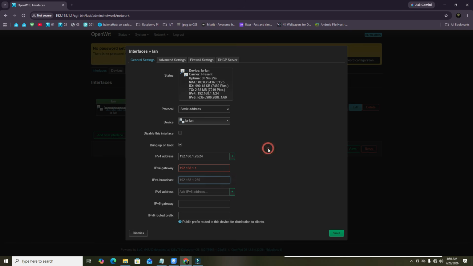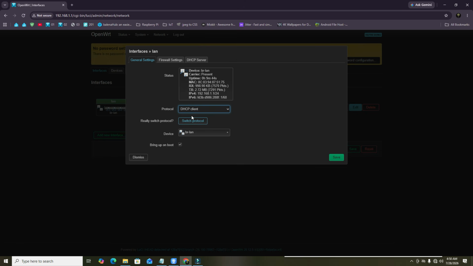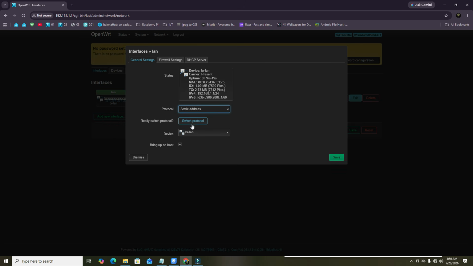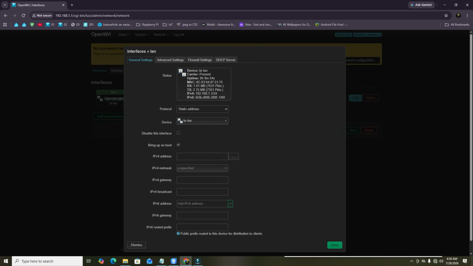Why? Because this is how OpenWrt works. So to fix this, what we'll do is we'll click on this protocol static address, click on DHCP client, switch protocol, then again click on DHCP client, static address, switch protocol.